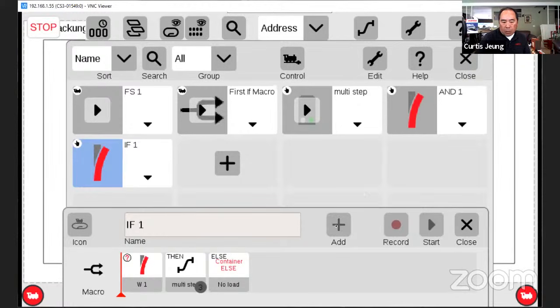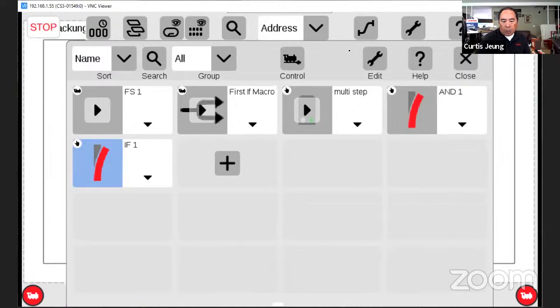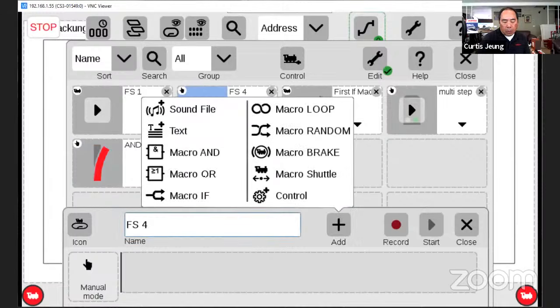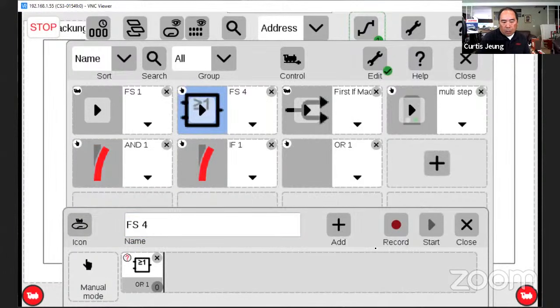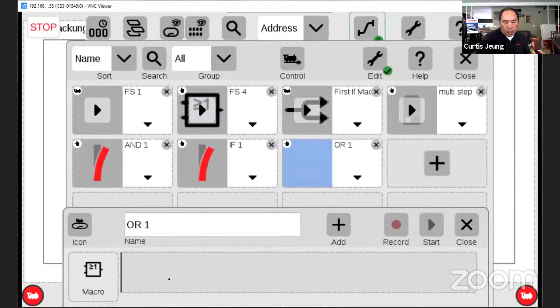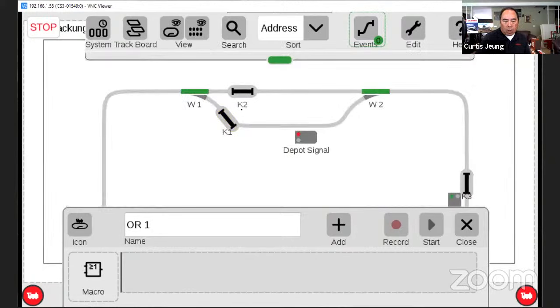Let's add another one, which you can't add here. Let's add another one. This is kind of kludgy that you have to add a container and then you don't really need it in the end. Now we're going to look at the or, and that's this one here. Now the or, how that works is you can actually look at 2 different states.